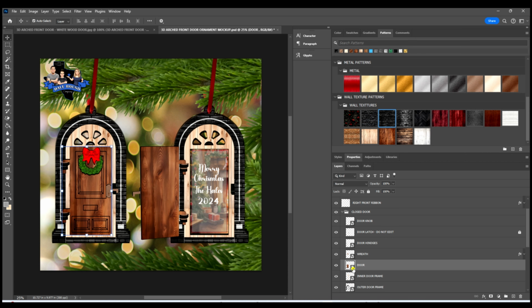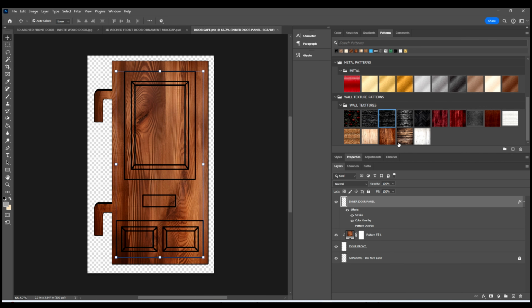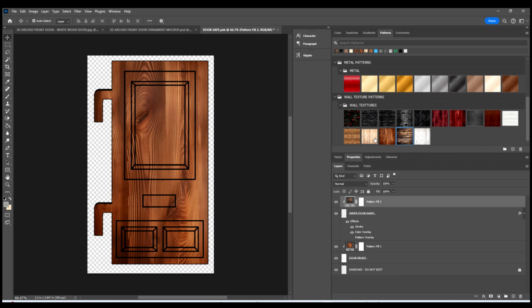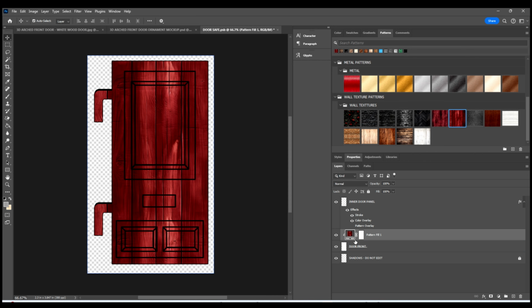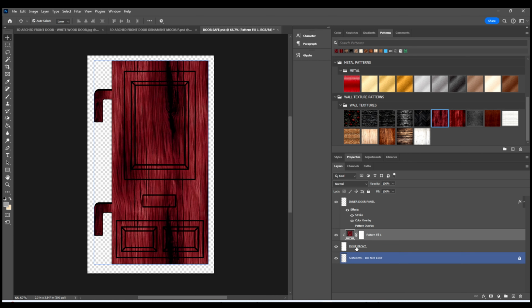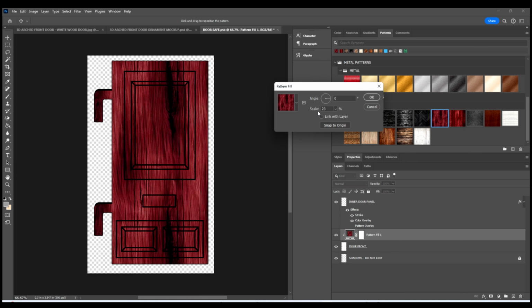So if I wanted to change this front door, let's maybe make it a red door. So right here, and maybe this one. We want to definitely change the scale, it's already down.